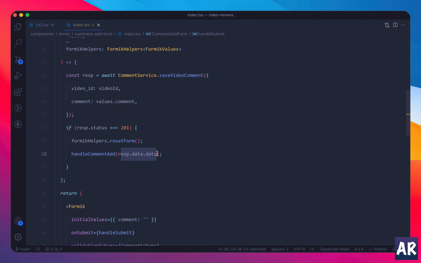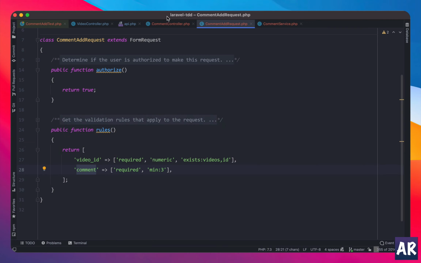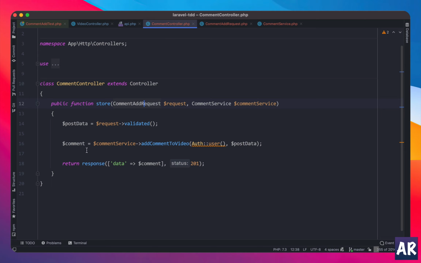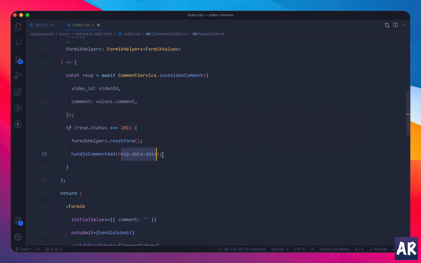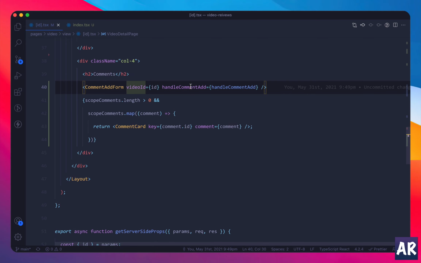I reset the form and I call this function coming from the prop and I send the comment data. Okay. How do I know it's a comment data? If we go to comment controller, the store method saves the comment, or rather sends the comment back inside the data property. So in here we have response.data.data. Okay. And then this is the component which is handling this function.